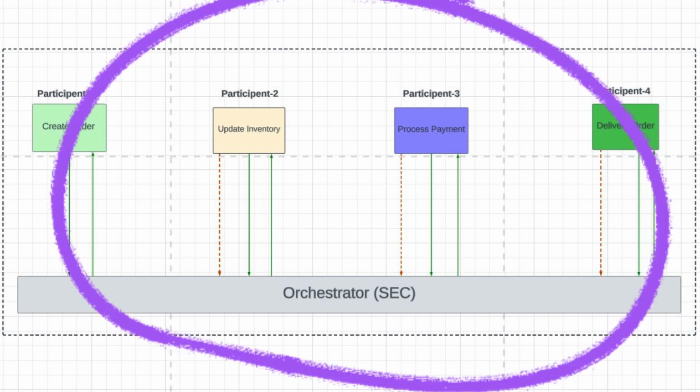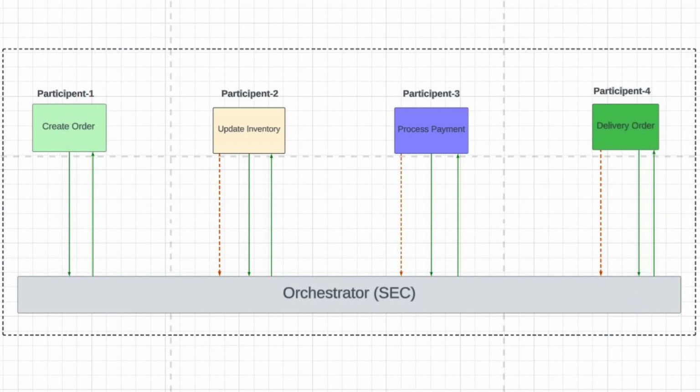So all these microservices, all these participants are never going to communicate directly with each other. They have to pass the message to orchestrator. Hey, if there is something success, make a call to this API. If there is a failure, make a call to this API. So orchestrator knows everything. So now, this solves the issue when, tomorrow, like after 1 year or 6 months, you have to introduce one more microservice or two more microservices.